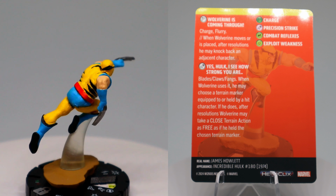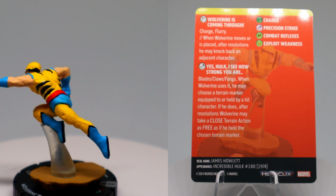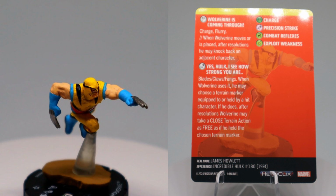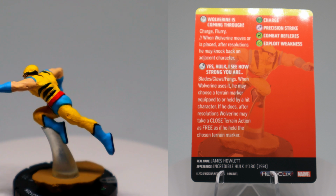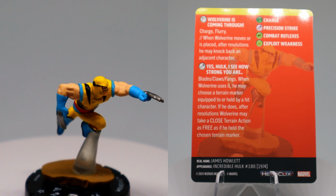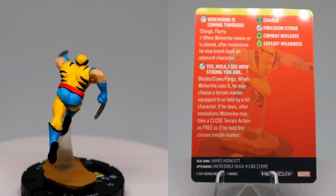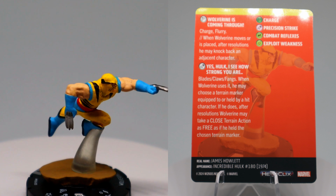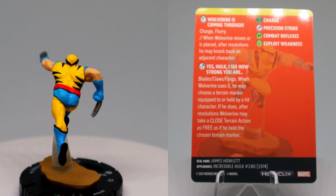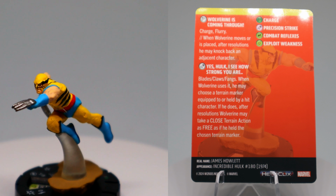So he can immediately just de-equip them and hit them with it, and then that is going to be dealing his normal damage of 2 exploit plus whatever damage that terrain did, and that's after he charged Flurry Blades exploit on you, and then after resolutions of all that, he also gets to knock you back. So this Wolverine is absolutely nuts. He is going to be slicing and dicing for sure, and yeah, with the traits regen and senses, after resolutions, place him a number of squares equal to it, and then he gets a knockback as well, even if he uses regen or something, or if he dodges out of something with senses, he can knock somebody back from being placed from the senses roll. So yeah, this dude is absolutely nuts. Definitely going to want to play this guy for sure.